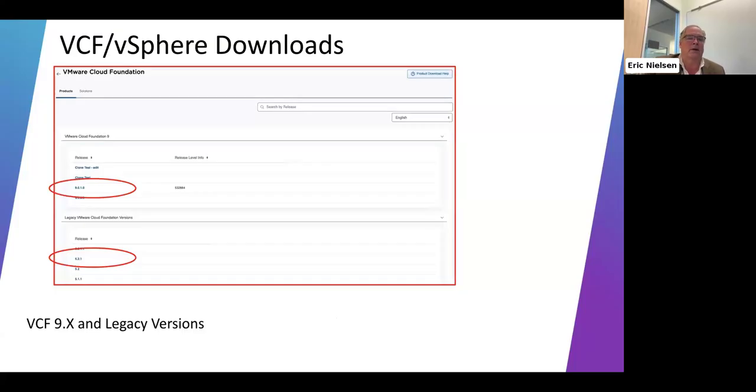I expanded them, and here they are, VMware Cloud Foundation 9. 9.0.1 is the latest. They have 9.0.0, and so we'll drive into one of those. There are legacy versions there that you can scroll down, but you don't have licenses for those, so be aware. But you're in the download center, and pretty much everything that's available to you will be there, right? You're just in the generic download area, and you should be able to go select things.